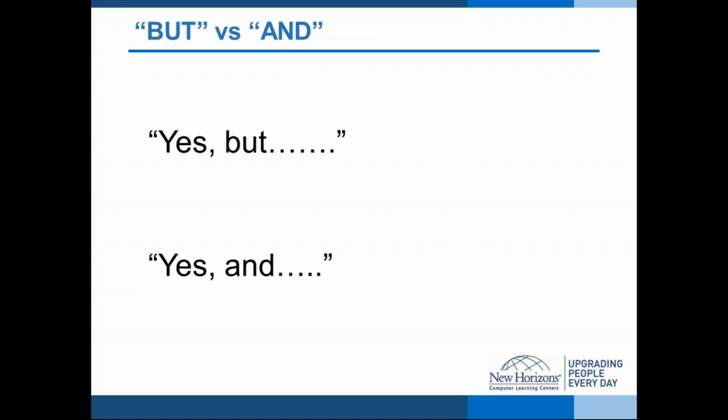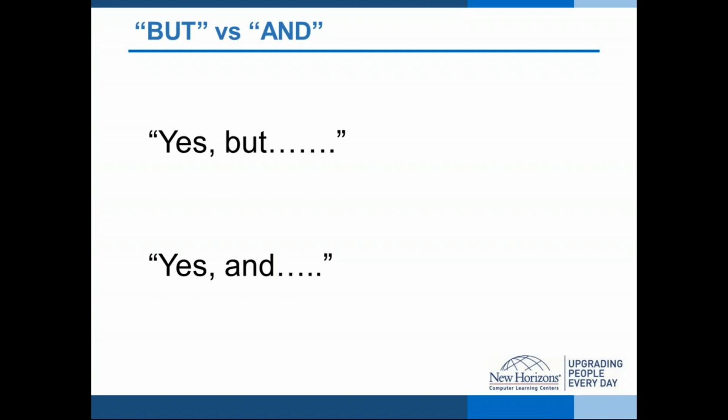And if you put the word yes in front of the word and, then it becomes even more powerful. How many times in a meeting have either you said or you've heard somebody else say, yeah, but, when somebody else is talking? Essentially what you're doing is negating what that other person is saying. As opposed to saying yes, so you're acknowledging that you've heard the other person, yes, and I have another point of view to share. So the word and is a door opener. The word but will slam the conversational door shut.